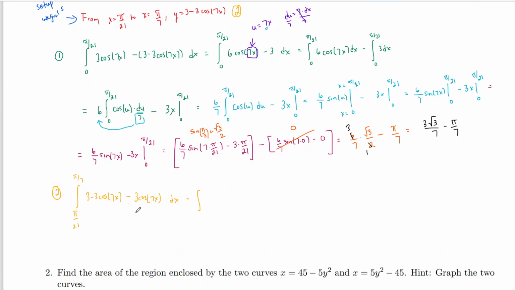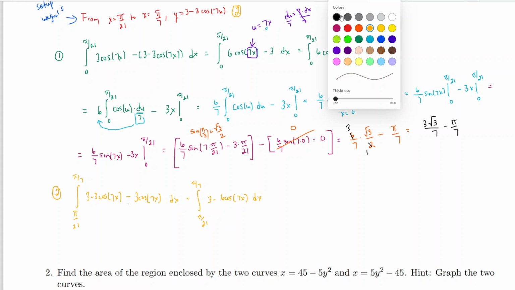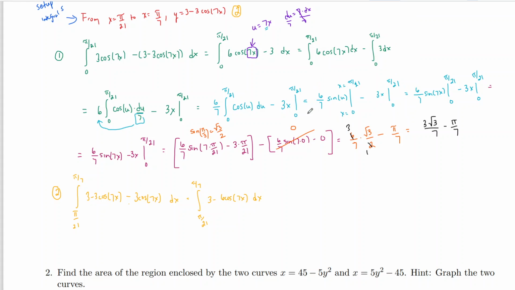And when you simplify this, what you'll notice here is that, excuse me, this is exactly the same as this, but opposite. What I mean by that is you get 3 minus 6 cosine of 7x. And you can really take advantage of this when you compute the second integral. And this can really be a big time saver. Now you can go through and do all the same steps that we did because you technically need to use substitution and everything.